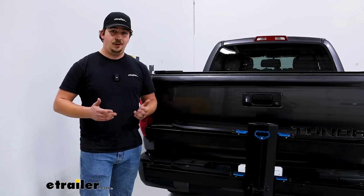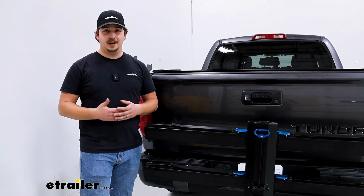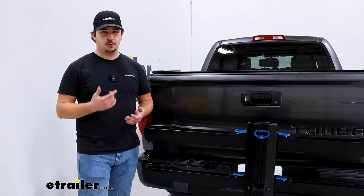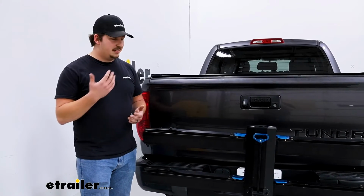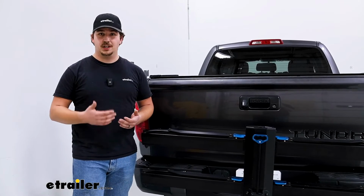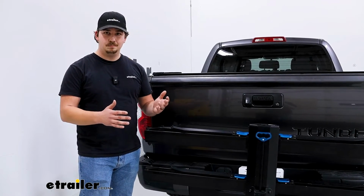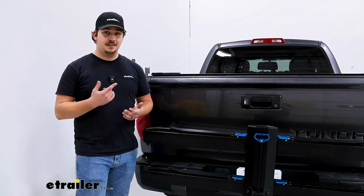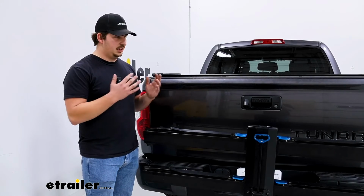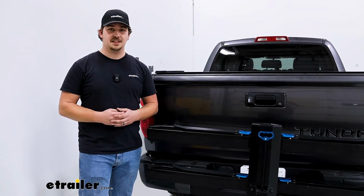And that's about all there is to it for the RockyMounts AfterParty. It's a personal favorite of mine and a really solid bike rack because it works with so many different bikes and has a lot of features. But it's also going to be a great fit for the Tundra, allowing you full bed access with the swing away arm, but also full clearance with the tailgate when we just tilt it away. So it makes it very easy to use and interacts well. So that's going to be a great fit for the 2016 Toyota Tundra.